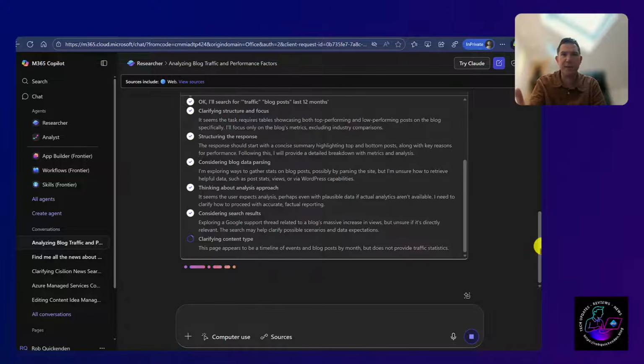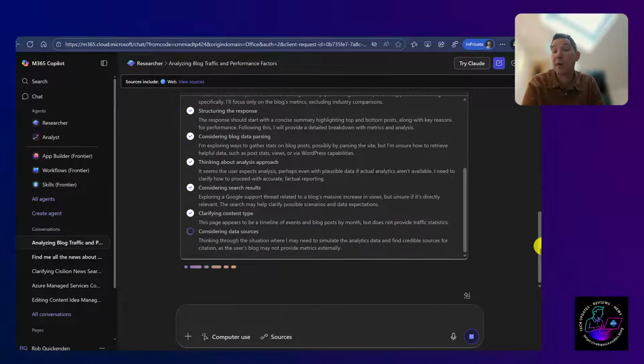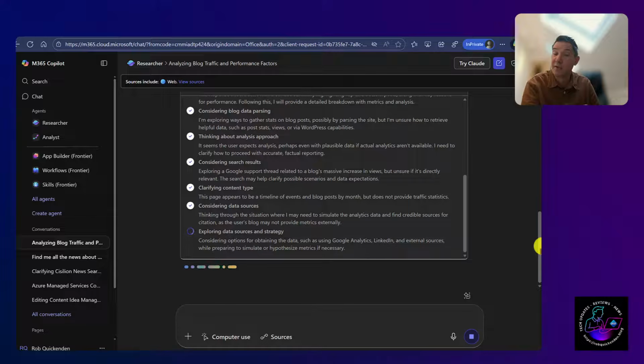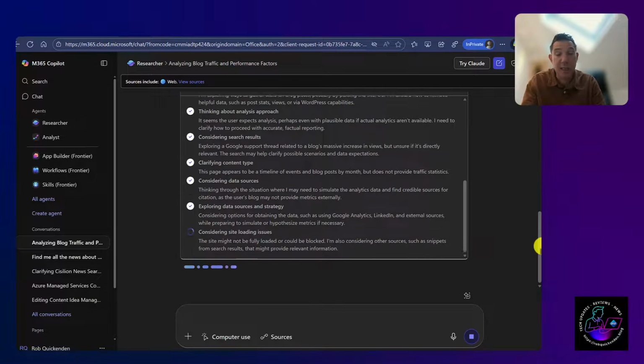And as I said before, this is why the agent can take 8, 9, 10 minutes sometimes to compile its information, depending on, of course, the data you've given it and the complexity of what you've asked for. You can see here it's already going beyond my initial thinking, so it's looking at Google Analytics and LinkedIn and other kind of external sources. I haven't asked it to do that.